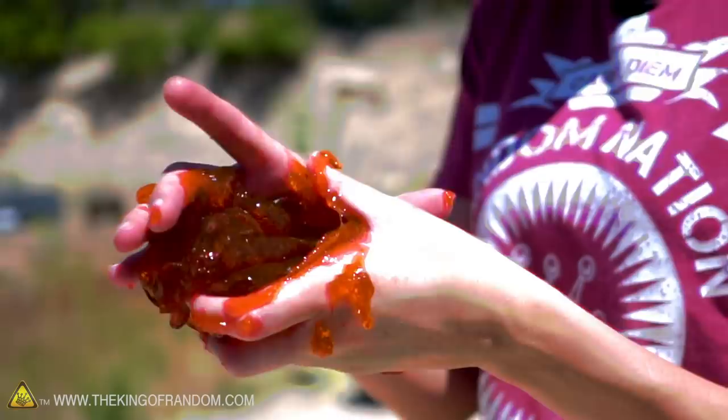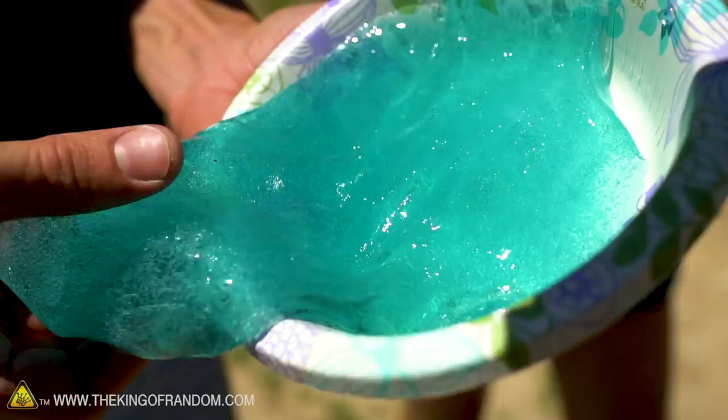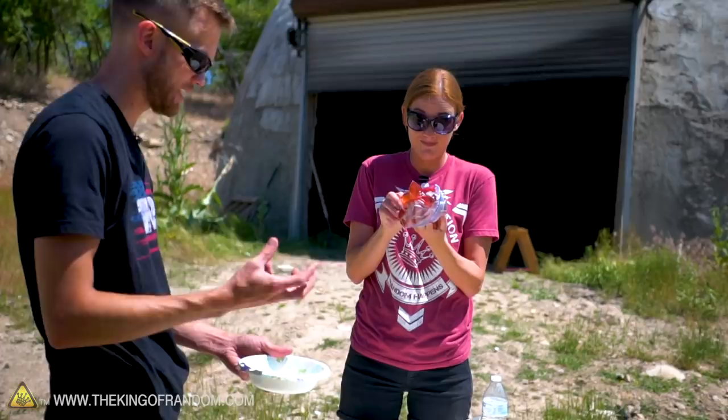Slime is made of water, Elmer's glue, and borax with some food coloring for fun. But mostly water. Water is the main ingredient by volume, so it makes sense that some people were interested to see if sodium would react with it. Let's find out. So we've got this little bit of sodium, and I think we're going to take our blob of red slime and just put it down on top.